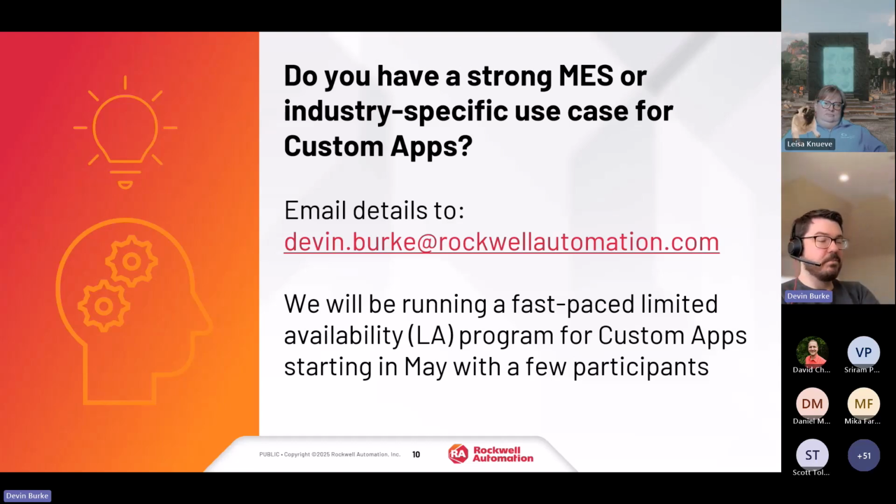Major chunks of it happen to be in test, and we saw evidence of that at various times today, like when Tammy was on screen and we saw the words custom objects applying, but it's not in production yet. And even though it will be in the next couple of weeks, not everybody will have access to it. We want to run a pretty fast-paced limited availability program for this.